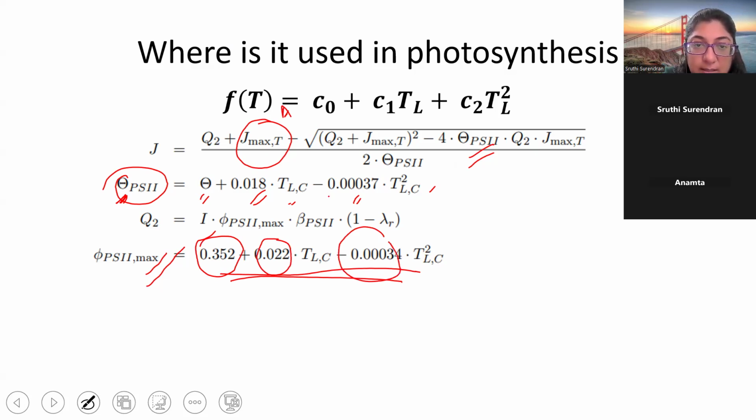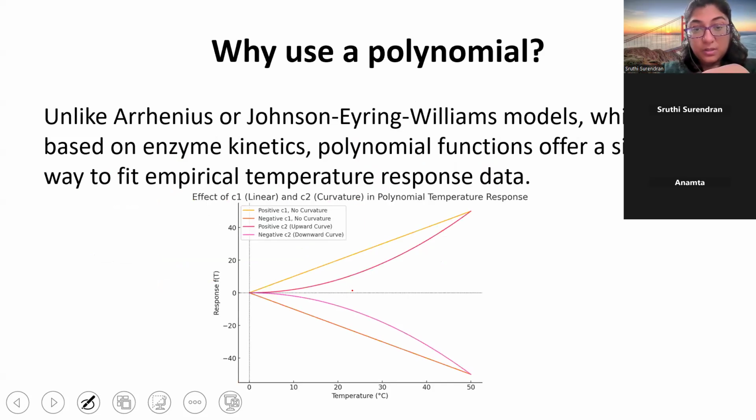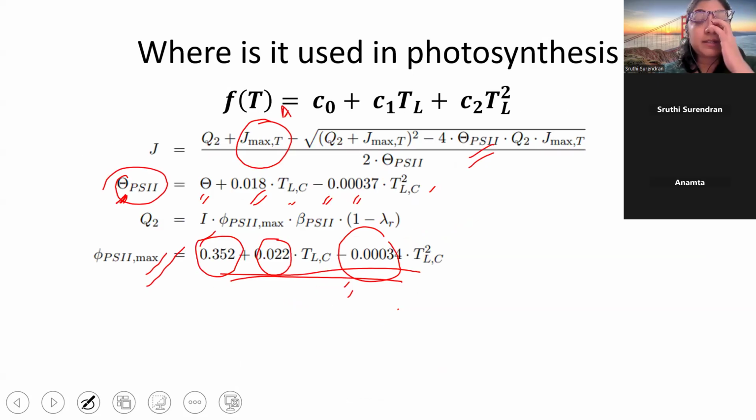What you see here is that both of these equations have a negative second order coefficient, and a negative second order coefficient has this kind of a line. So in this case, whenever the temperature is increasing, the tendency of this value is to follow this kind of a path with temperature.